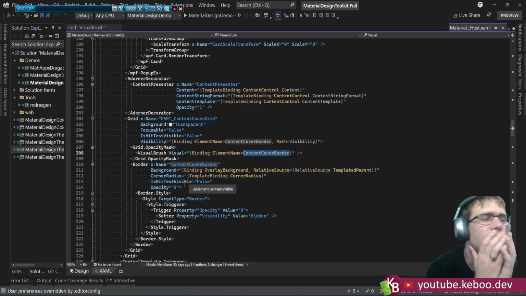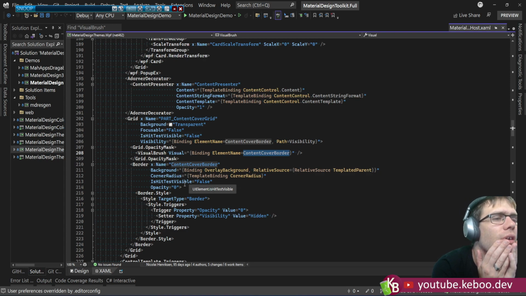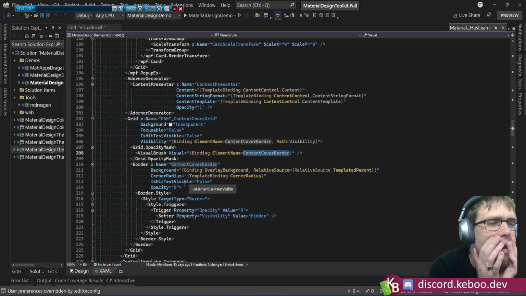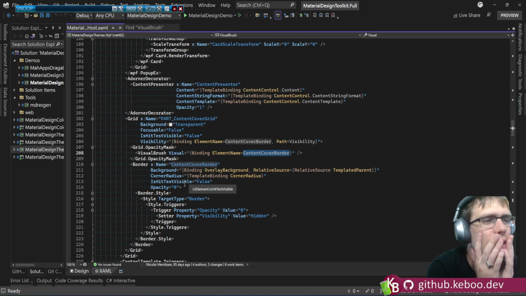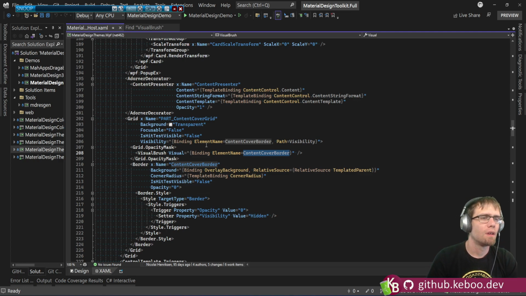Oh, interesting. This is hunting. So I'm willing to bet that this is occurring because this is the content cover grid. And the opacity mask is the visual brush.